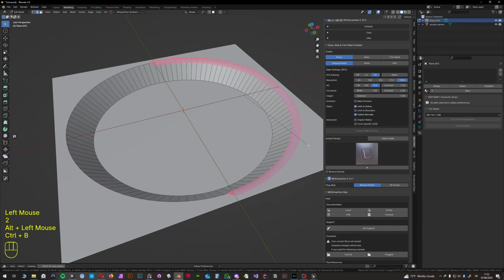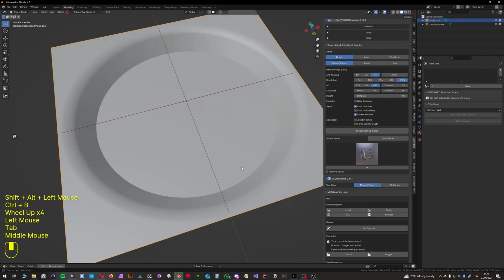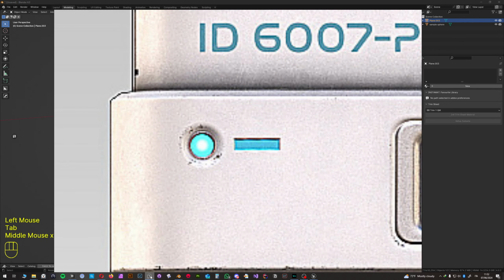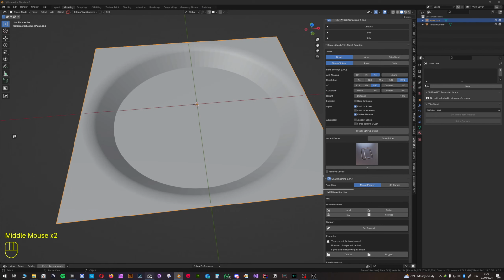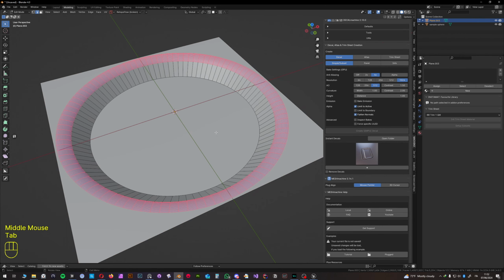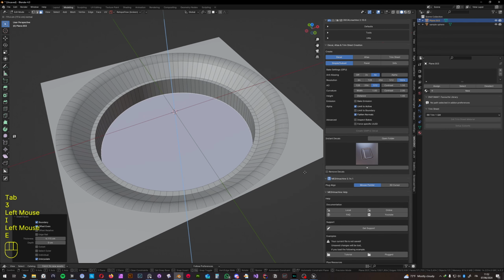And just grab the outer edge and really bevel it. Just like that. Then, yeah, then we grab this one, we inset it a little bit, and we just drop it.